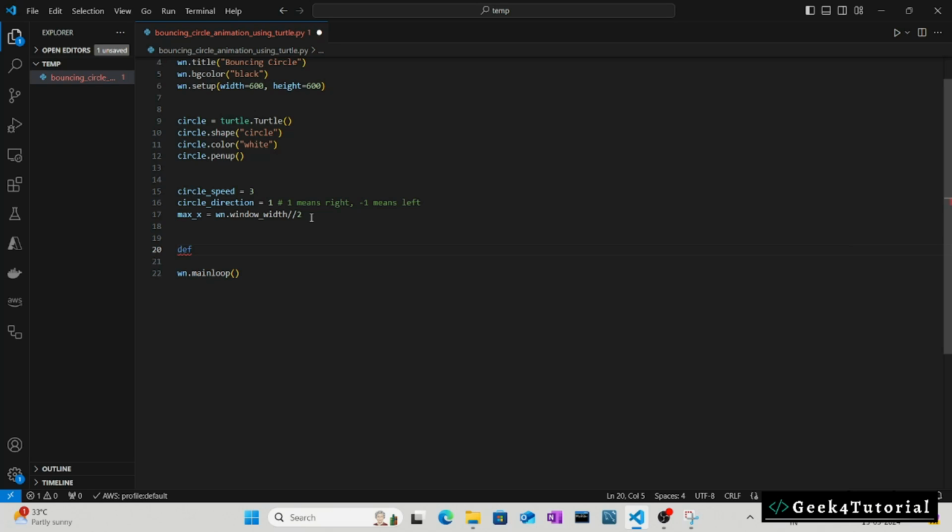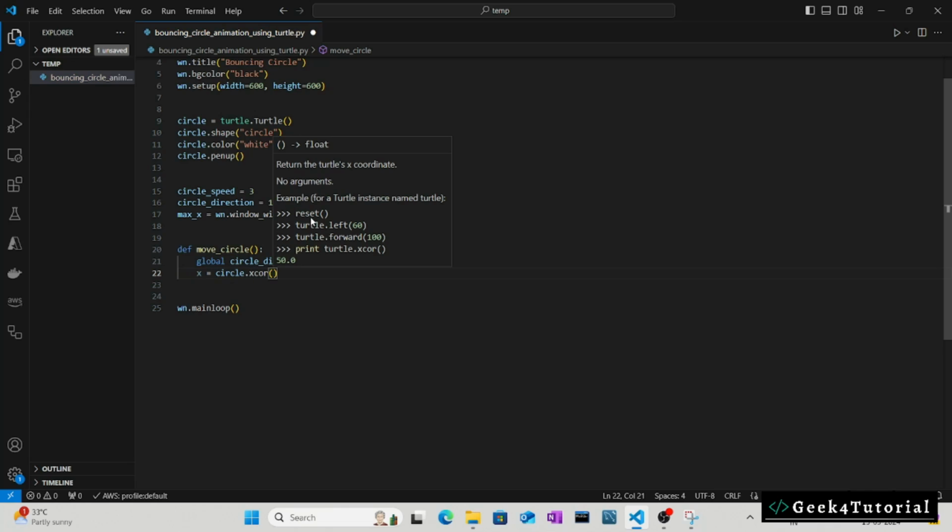So let me create a move circle function, and I'm using the circle direction variable. I'm taking the current circle position, so that I can get the detail of where that circle is.